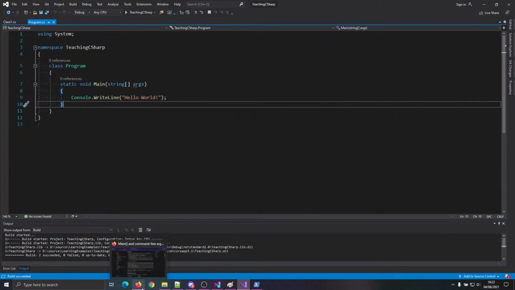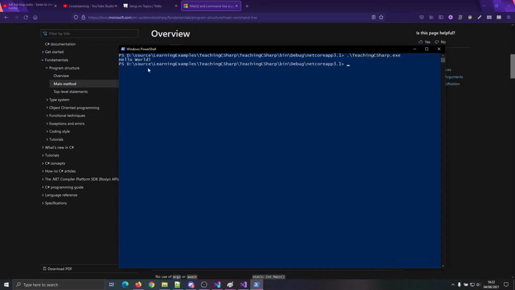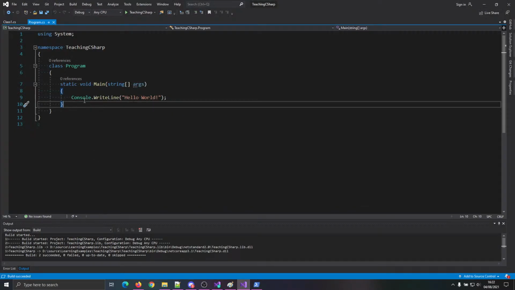And I think that should have taken us through the basics of it. Another thing you'll notice is that the program closed down afterwards. So you can see it runs, prints that out, and then it closes. The reason it does that is because there is nothing after WriteLine, so it just closes.